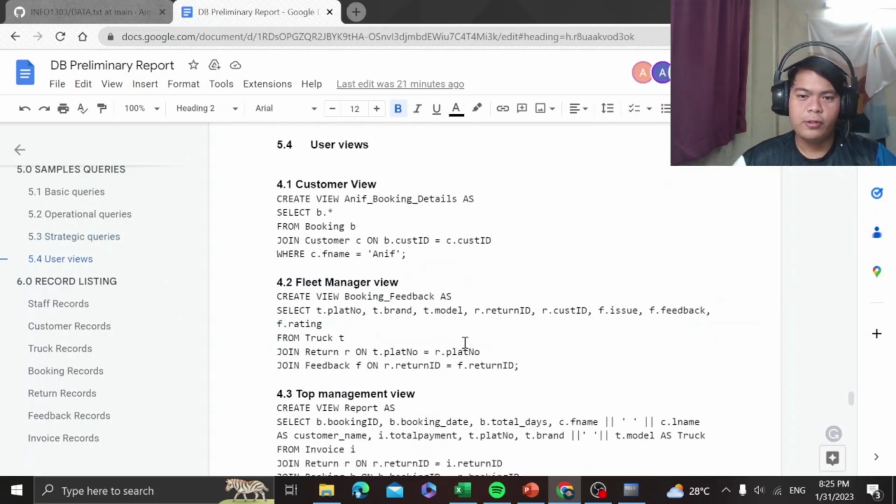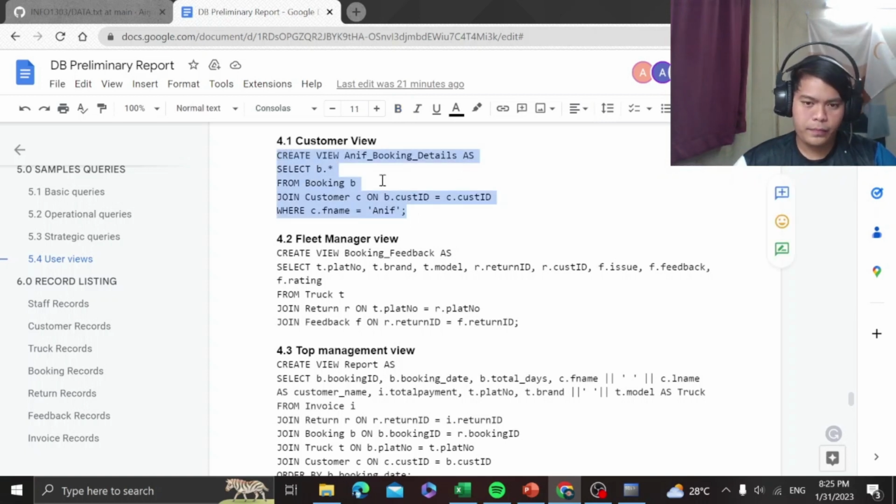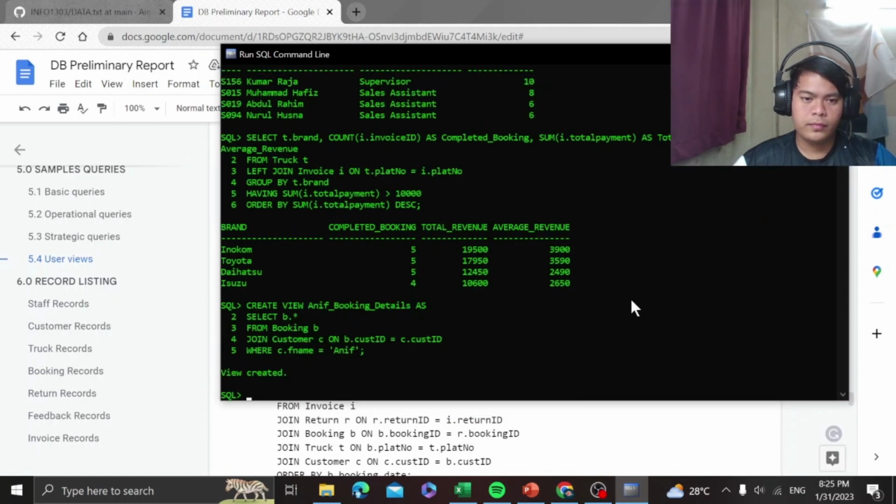The next example I'm going to show you is a customer view. We can create a view, for example, for a customer named Anif. So we can view the record in the view we made by typing the name.